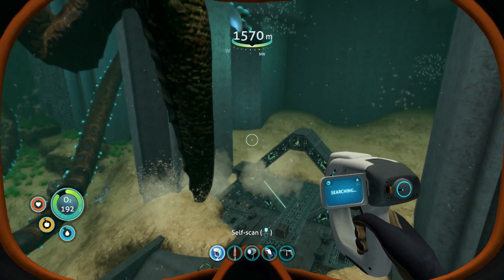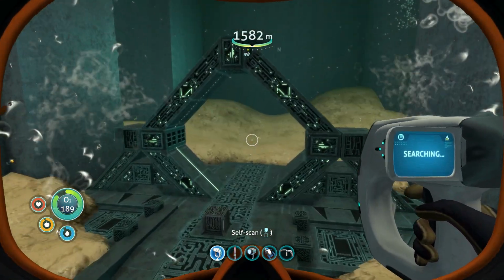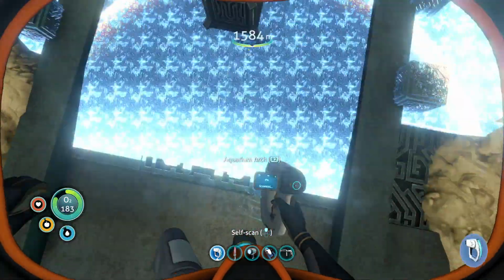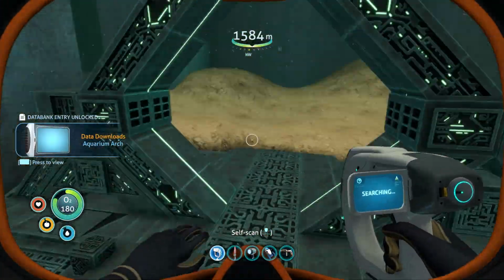Revealing the Aquarium arch. But I'm out of ion cubes. I gotta find that other one. I think this is what triggers the blueprint, activating this warp. So yeah, I gotta find that thing.